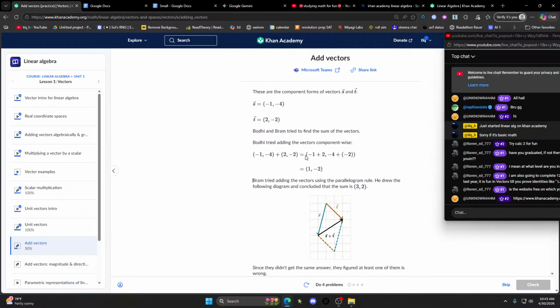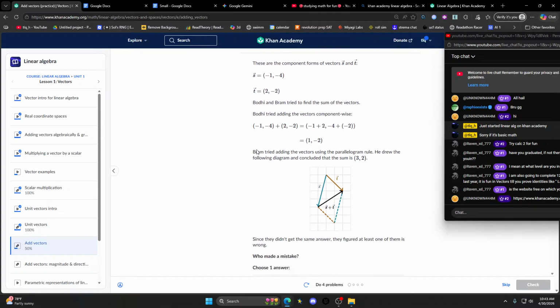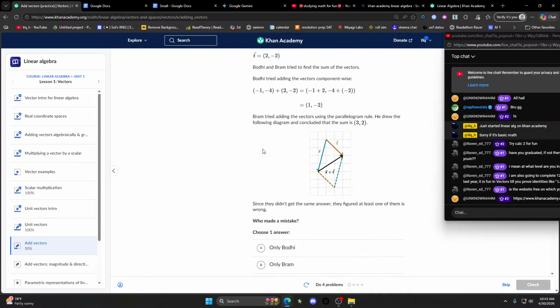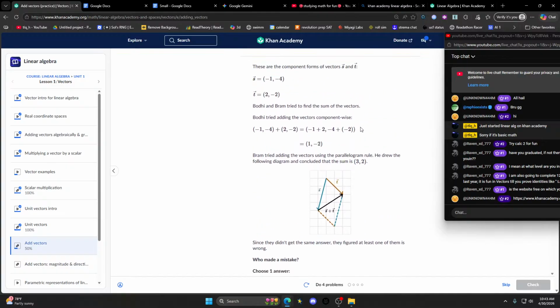Okay, so it's going to be negative 1 plus 2, which is 1. So 1 by this plus this. So negative 6. 1 by negative 6 if we're adding these, yeah. Okay, so this guy gets this and this guy gets this, which none of these are correct. What is this? How?